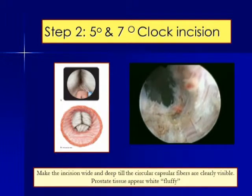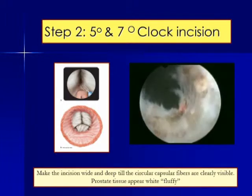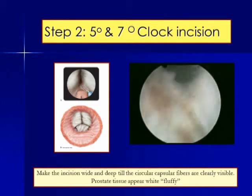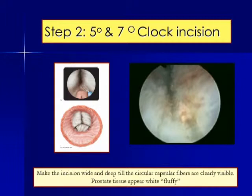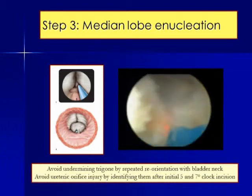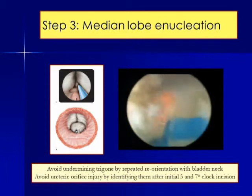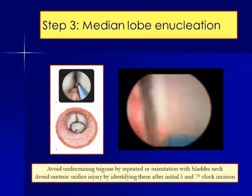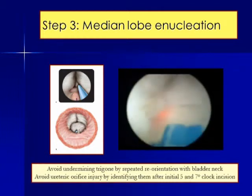Here we can see the bladder neck, which is already seen there. And once we make an incision, it is important to deepen and widen it on both the sides so as to have a good trench. And this makes the further enucleation simpler. Once the 5 and 7 o'clock incisions are taken, they are joined in front of verumontanum, and then the median lobe is lifted with the help of a resectoscope beak, and then we undermine this lobe staying on the capsule and push the lobe in the bladder.